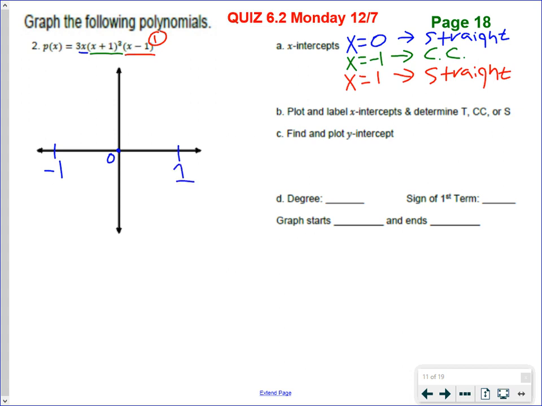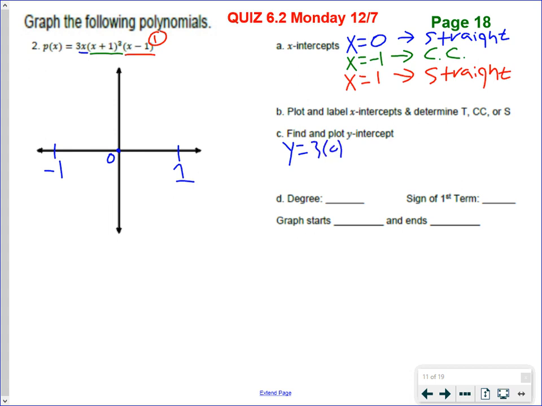And for our y-intercept, we don't actually even have to find it, and that's because we have an x-intercept at 0. If you have an x-intercept at 0, that means we're going through the origin, and the origin is the only point that is the y-intercept and the x-intercept at the same time. So if we're going through our y-intercept at 0, 0, we're also going through the x-axis as well. So our y-intercept is at 0, 0. You could just plug in 0 as well. You get the same thing. But if you have an x-intercept at 0, your y-intercept will also be 0.